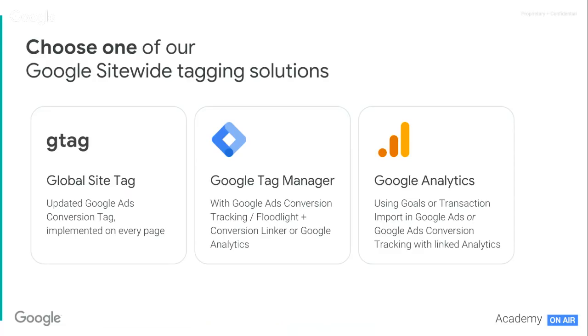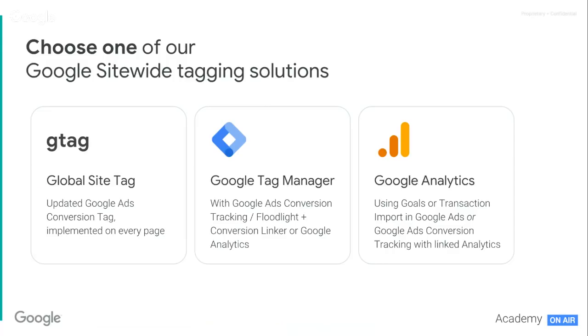Exactly. If you're using Google Tag Manager, excellent, right? So you have a variety of tags that you can include both from Google and other providers. You need to install the Google Ads conversion tracking. We didn't go into detail around this today, but you also need the conversion linker. That is the most important. That makes it actually a site-wide tag.